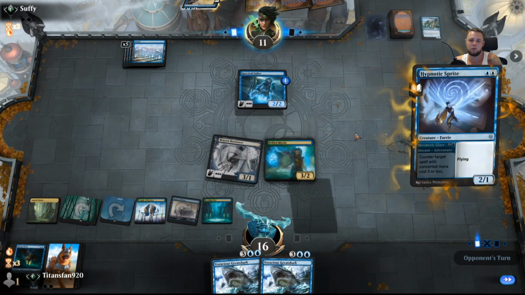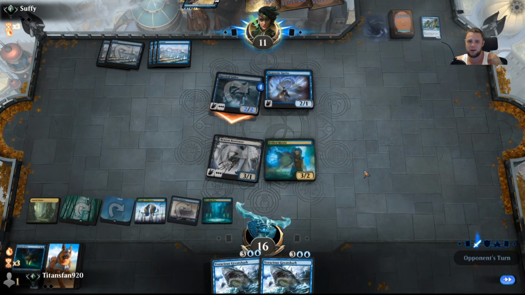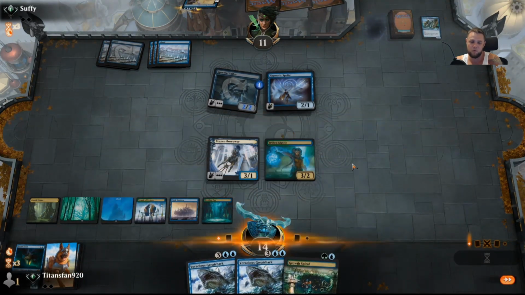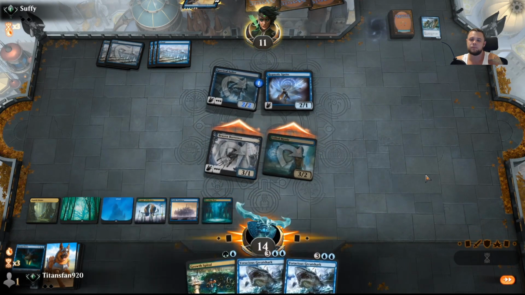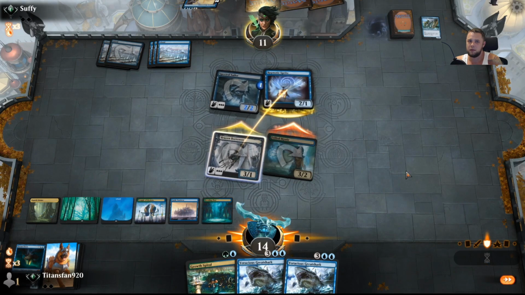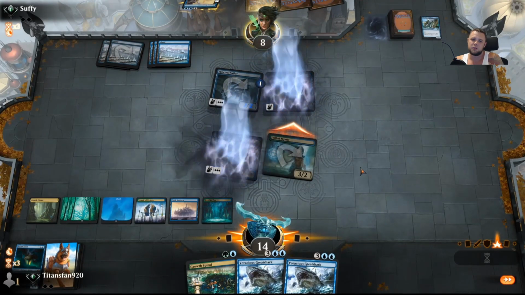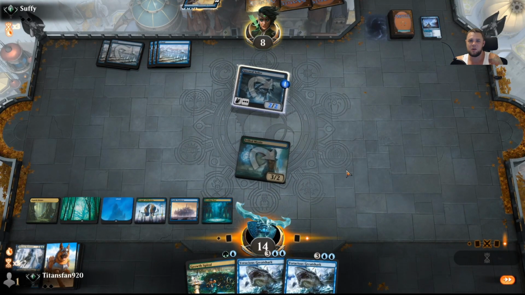So now we have 6 power on board. They play the Hypnotic Sprites, which makes me think they're probably starting to run out of counter spells now, and they're realizing, hey, we got to get a clock on here, or this is going to be over. So we swing in. See if opponent wants to trade, which they do. So we get the opponent down to 8. We're still winning this race right now. Opponent's down to 3 cards in hand.